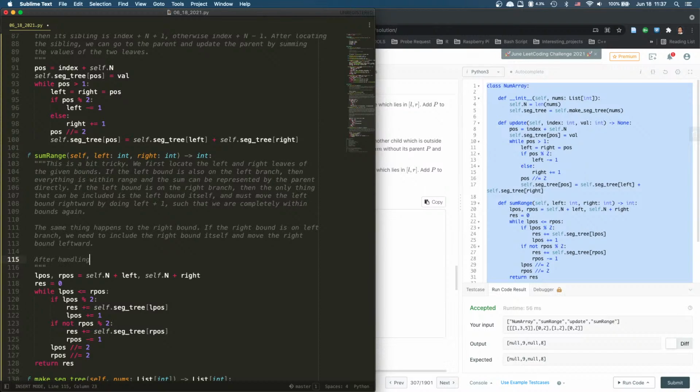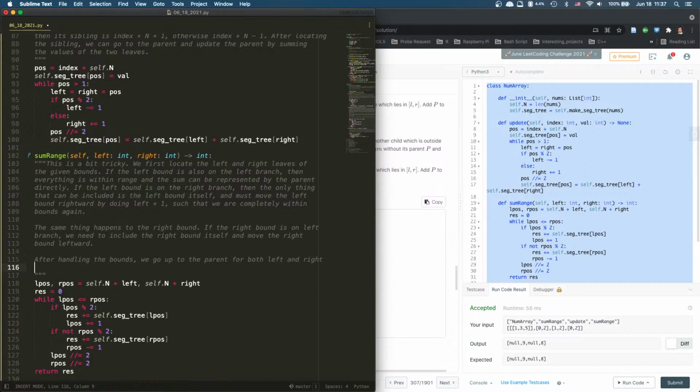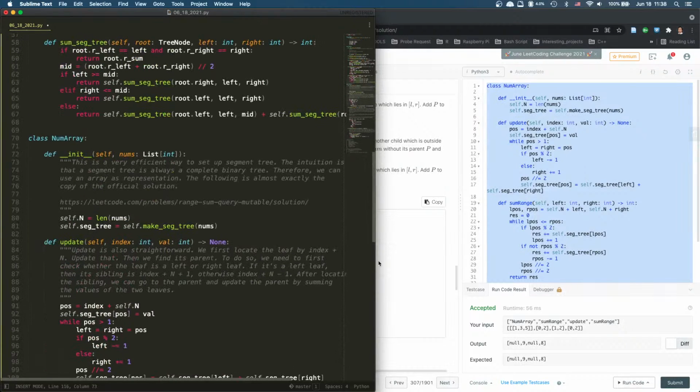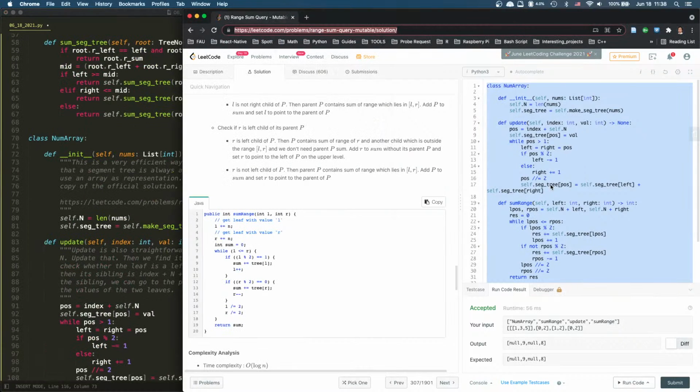After handling the bounds, we go up to the parent for both left and right bounds. We terminate when the left bound is larger than the right bound. Yep. Very good solution. Segment tree.